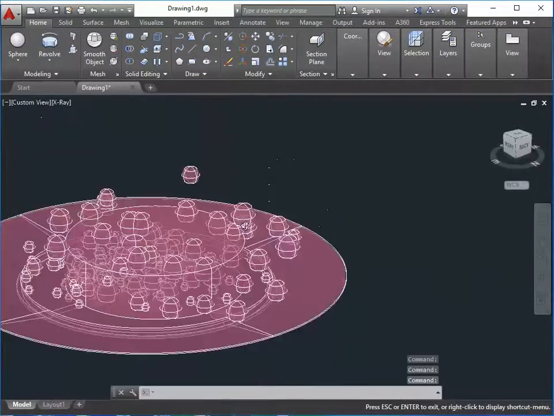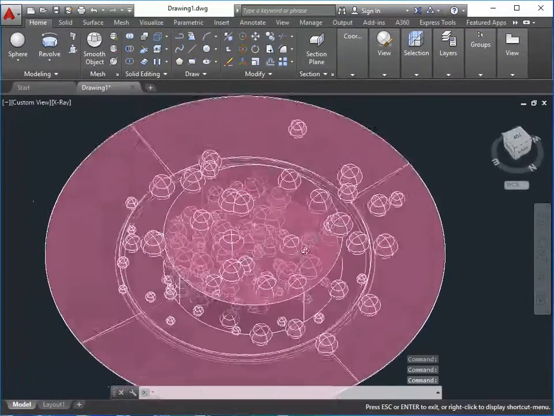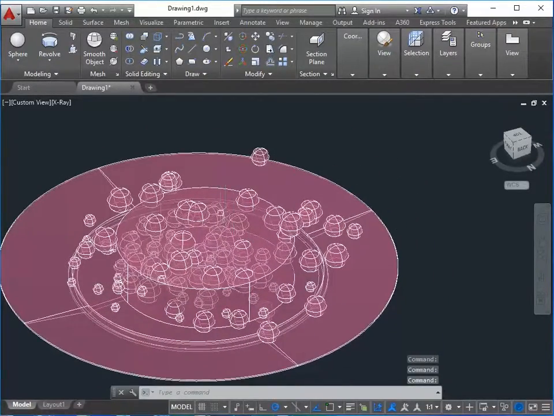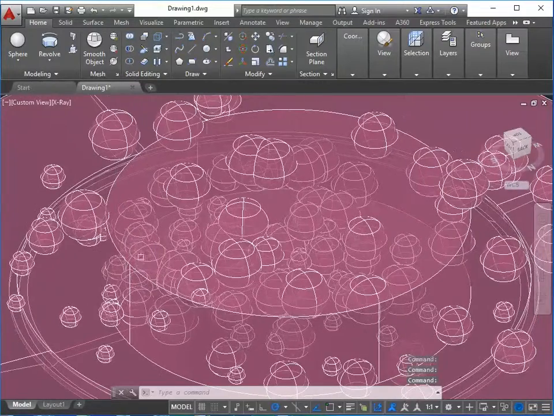You'll notice some of them are floating around the plate. That's okay. I was very haphazard when I created the location for those. So before I actually create this, I want to fillet this cheese to give it a little bit softer edge. I don't want it to have quite such a sharp corner on the top of the cylinder.